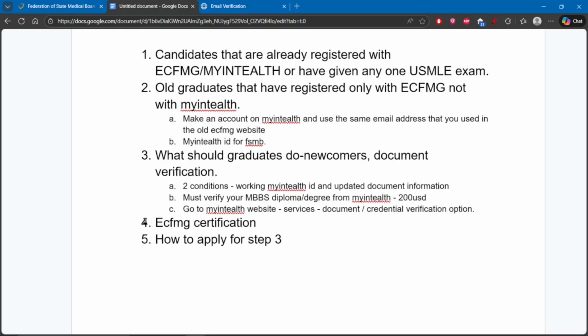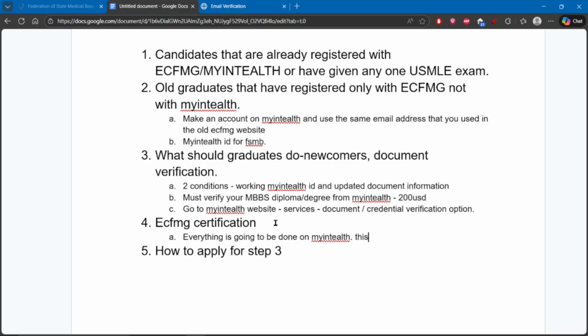For ECFMG certification, everything is going to be done on MyIntealth, right? So there is no FSMB involvement here. At this point, you might also want to give your step 3.